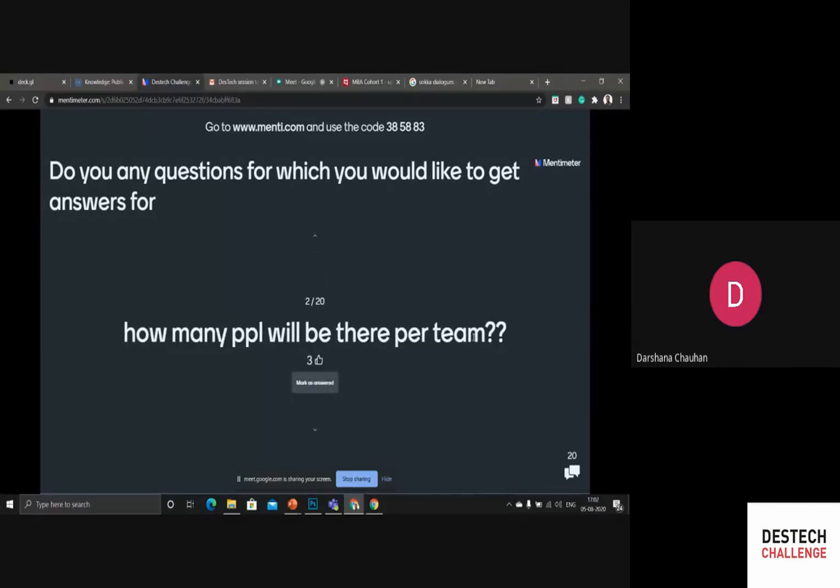How many people will be there per team? I think this was made quite clear in the brief. At the moment, each tile that will be given to you, you will work within your team for that, based on the registered teams you have provided us. If there are teams which have only one individual, and if you still want to include up to 4 team members, you're free to do so. So please let us know if you're looking to expand your team to boost the capacity within your team.